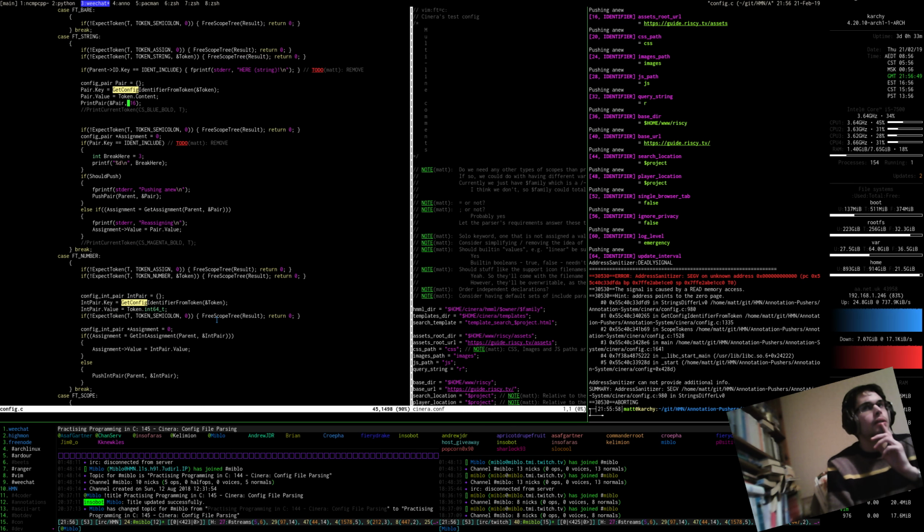So I feel like this is not right. When we're printing these pairs, why are we not getting both sides of it?